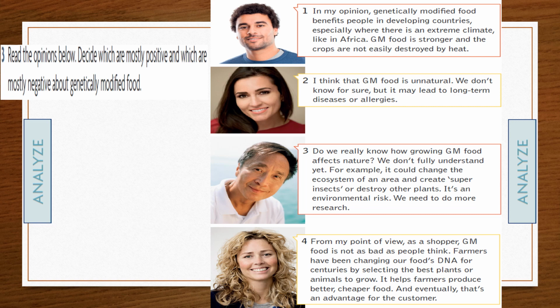The first guy said, in my opinion, genetically modified food benefits people in developing countries, especially where there is an extreme climate like Africa. Genetically modified food is stronger, and the crops are not easily destroyed by heat. It's clear he is positive. He is with using genetically modified food.